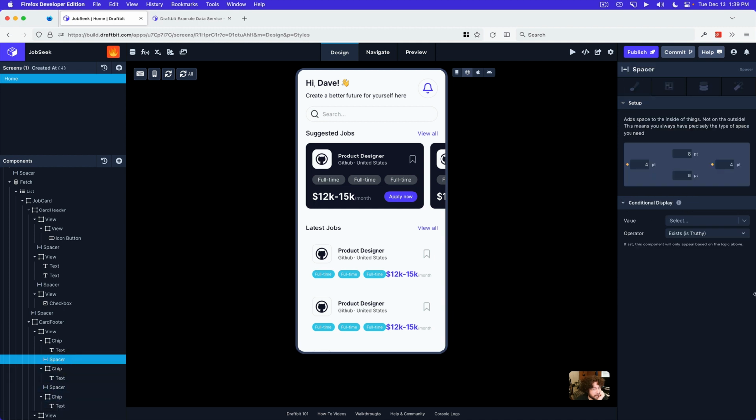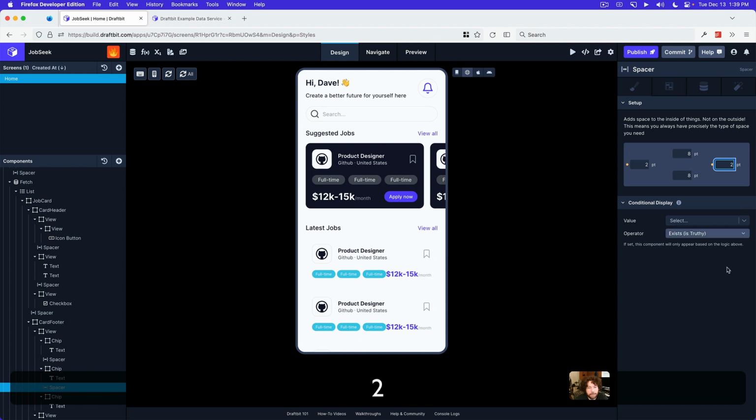And we could reduce the spacers. I went too fast again. Spacer, spacer. Okay.